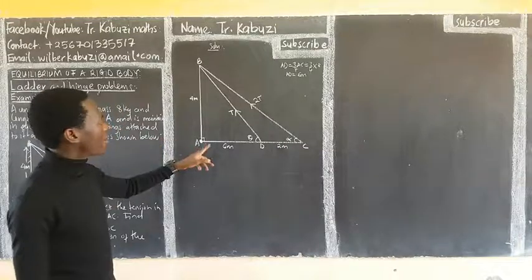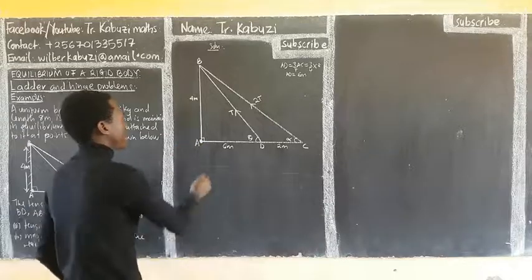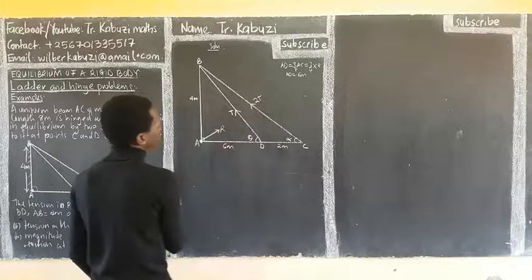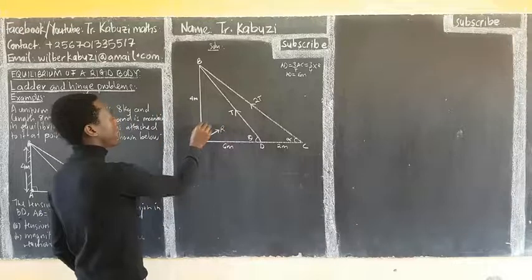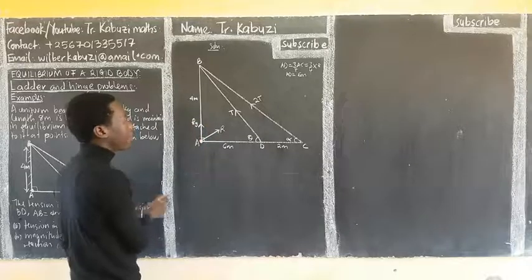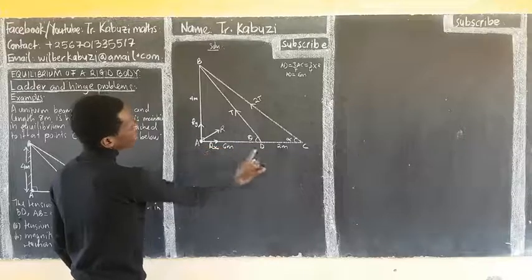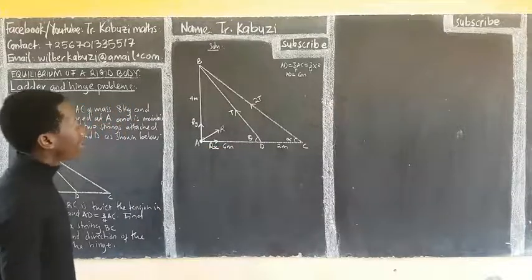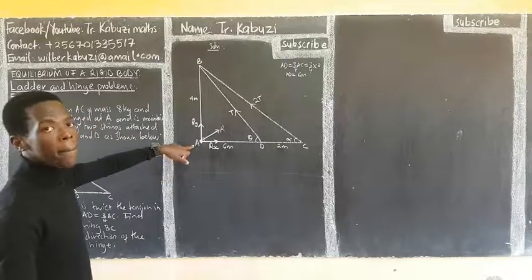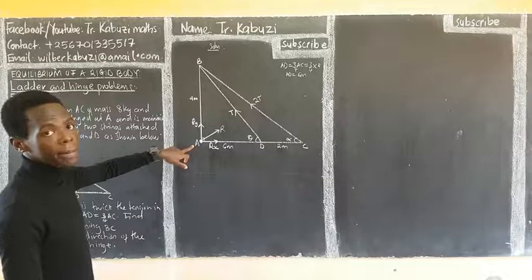Now, to get the tension, you know this is a hinge, it means that we expect a reaction. Our reaction is going to be in this direction, R. So the easiest way is to resolve this vertically, so it shall have the vertical component and the horizontal component Rx. Now, they ask you to get a tension in the string, we always take moments at the hinge. Why? Because the hinge has many forces, as I'm going to show you.